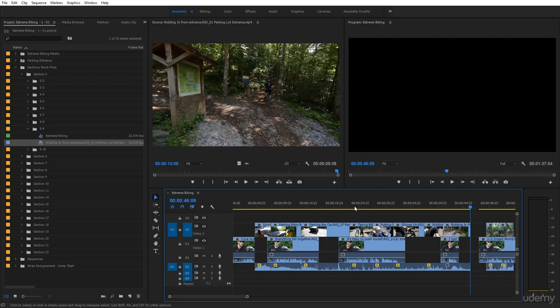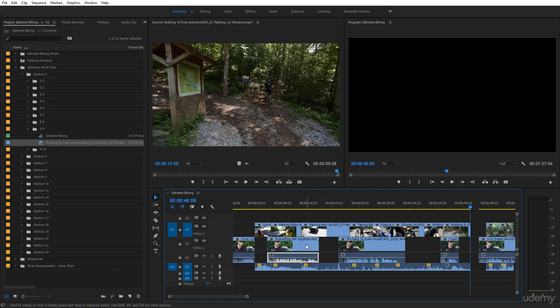One more thing I would like to mention to you, and it's very important, is the linked selection. Now when it's blue in CC217, it means it is selected or it's on. Link selection is used to select video and audio, or to link the video to its own audio. For example, here if I click on the video, you will notice that also the audio has been selected. This happens because link selection is on. If you put it off and you click on a video or an audio, it will select only the video you clicked on or the audio you clicked on. So it's pretty practical, but also it has its problems.